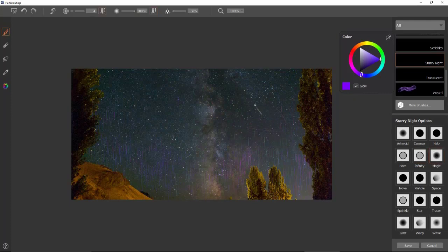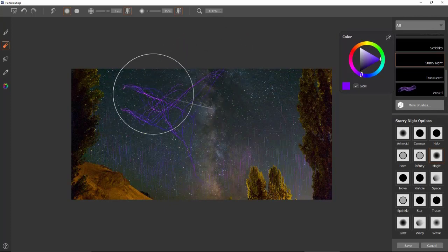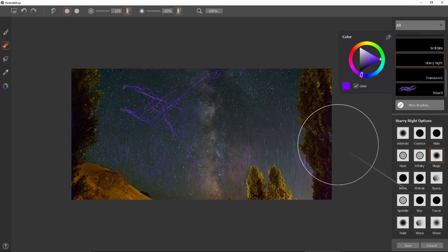Let's go ahead and look at Magic. And this brush, it's kind of like the Halo brush, but it's got a little bit of a stagger to it. So if you get it all at the right size, we can put some bolts through the sky, and this will create a really cool tail of some magic brushes. I'm going to go ahead and grab my eraser and back out of that so you can kind of see what that looks like as you blend it into your sky. It can create some really cool cosmic effects up there.